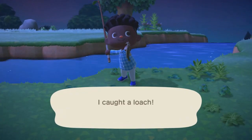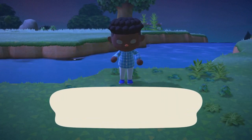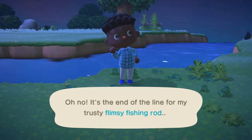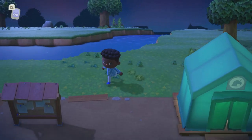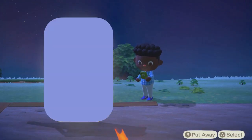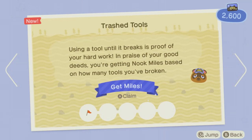Another loach. Boy, these fuckers are in abundance out here. All right, oh, there it is, it broke. Oh no, that's the end of the line for my trusty, flimsy fishing rod. What happened? Break my first pole, is that what it is? Trash tools. Using a tool until it breaks is proof of your hard work.